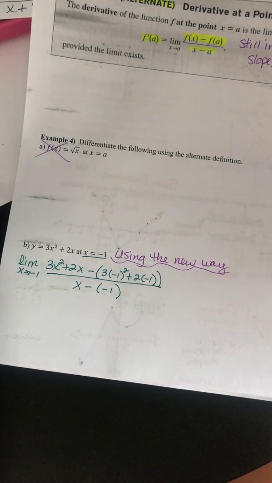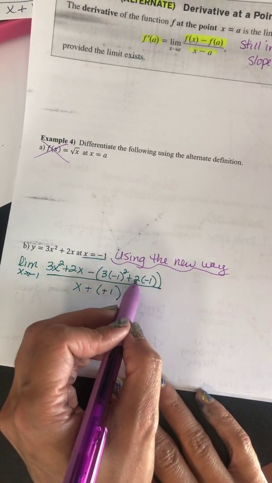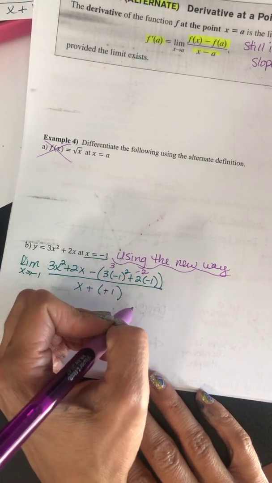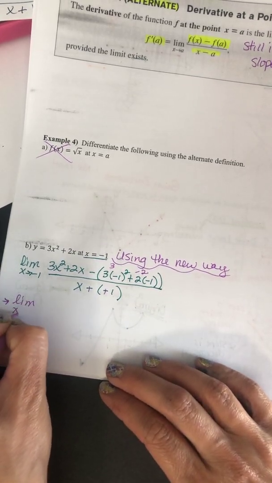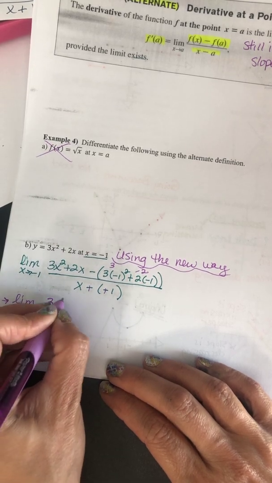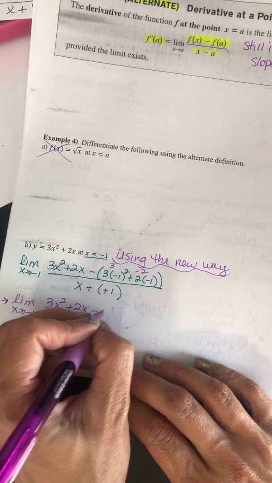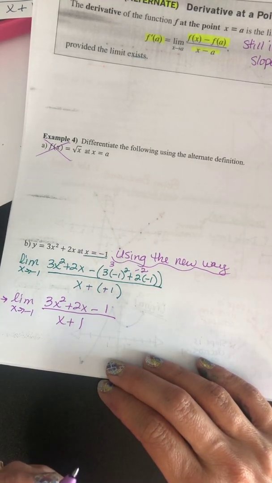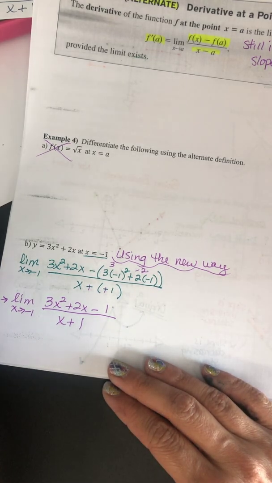Okay. All right, so negative turns to positive because it's a double negative. I know that 2 times negative 1 is a negative 2. Negative 1 squared is positive 1, so 3 times 1 is 3. Okay, so let's rewrite this. We'll have the limit as x approaches negative 1 of 3x squared plus 2x minus 3 minus 2 is 1, so minus 1, all over x plus 1. Well, that simplifies to something a little bit nicer, huh? We know how to do that. We learned that in the last chapter. We just took a test on it, so we better know how to do it, right?